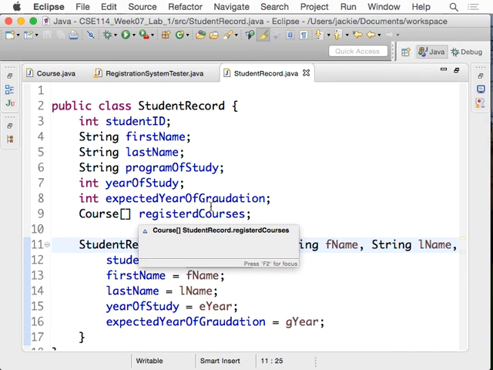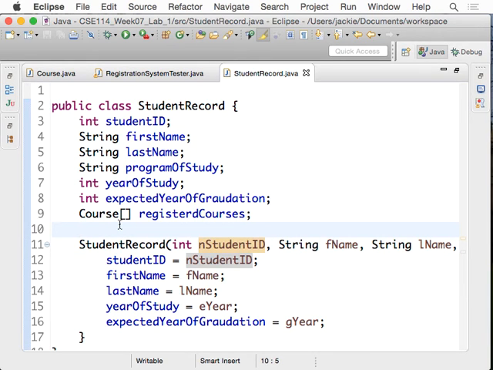Okay, I'm going to just undo this, and then let's think about how we are supposed to deal with this attribute here. And let me just get rid of that thing there. Okay, let me start from here. As we understand, after this constructor here, we will have the registered courses being null because we have not initialized that yet.